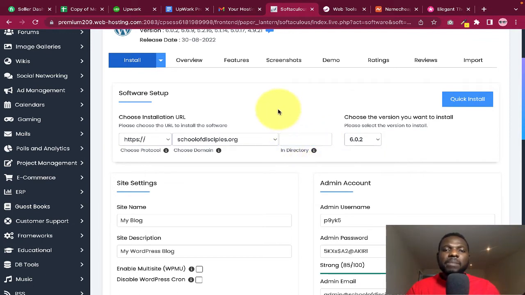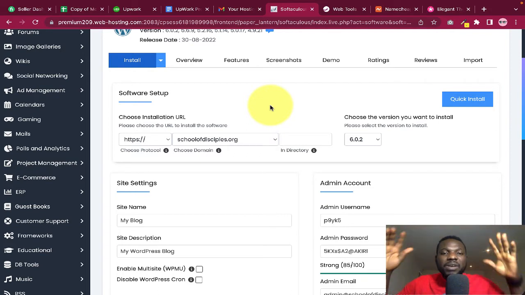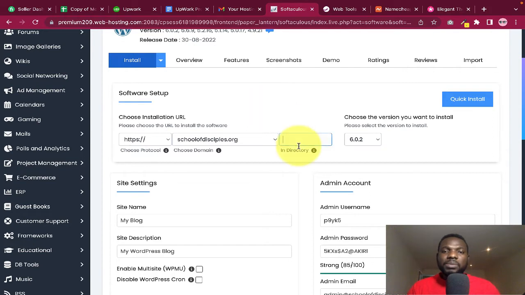The only case where you might want to fill this in is, for example, if you have finished building this website and then you want to build an academy, a different website, under your own website, right? That is when you should put something here, but you must have installed this website first. So make sure that this place is empty, please. That is why I'm emphasizing this. It's very, very important.